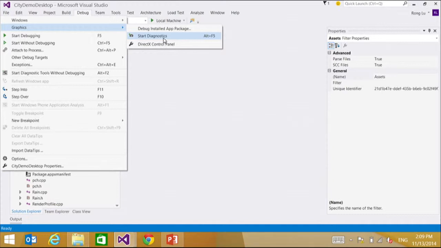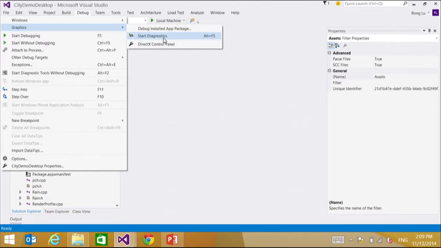On the other side of graphics apps is performance. There are times where your graphics app is all running fine, looking good, but it's just not running fast enough. In a lot of games, we're targeting 60 frames per second on PC, and sometimes on smaller devices, might be targeting 30 frames per second. There will be cases where your app is not hitting that target frame rate, and you really want to understand what is causing the performance problem and how I can fix that.